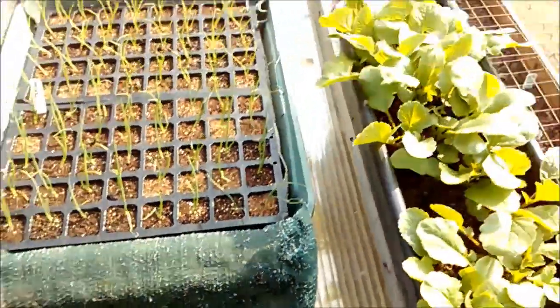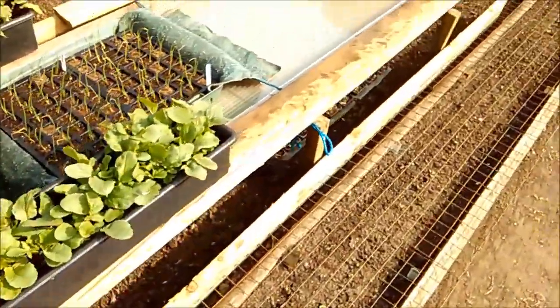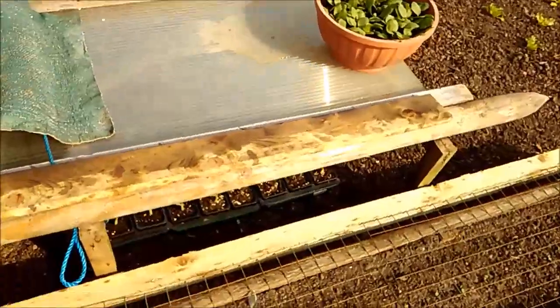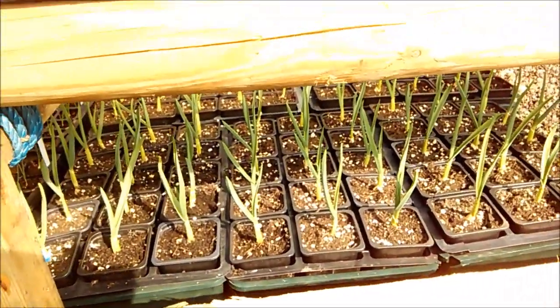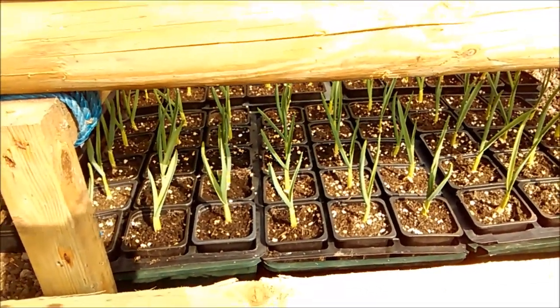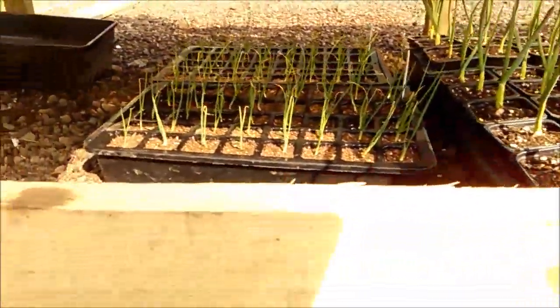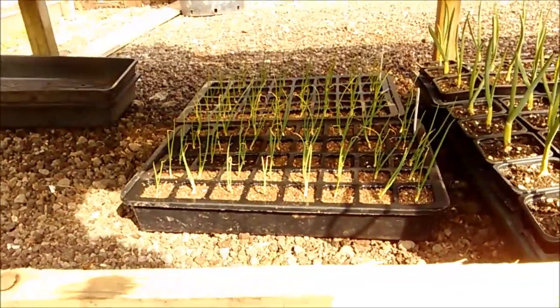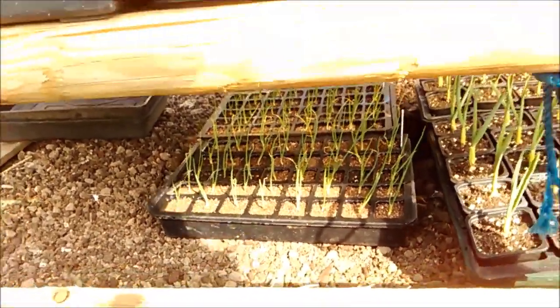This little contraption, I put here because I need to make some room in the polytunnel, so all my garlic's under there. It's just to allow wind to pass through, so it'll firm them up a bit, but if it suddenly pours down, they're not going to get all flooded. The other onions are under there as well. Altogether there's like 120 onions. I won't have room for them all, but nearly all of them.